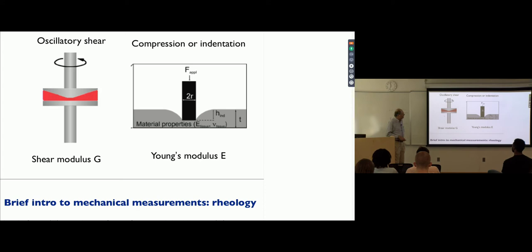Oftentimes you can't do this because it typically takes a centimeter or at least a few millimeter size sample in order to adhere the plates and then torque them. It's much easier to put uniaxial forces or point forces on a material. So a very common way to do these measurements is to take some kind of poking device. It could either be a flat bottom thing or a thing with a cone. The geometry of the indenter is very important. And what you do is you push into the sample, or you could glue it on and pull up. And you put a uniaxial force and you look at how much you indent or you stretch. And that defines this uniaxial deformation, and stretch defines the so-called Young's modulus. And so those two things are different from each other, but for simple materials, they can be related to each other.